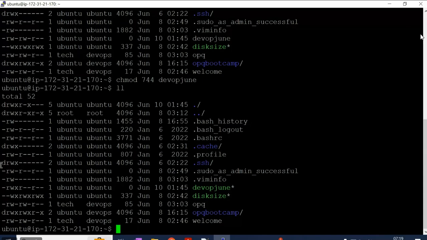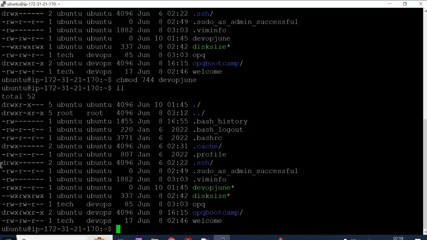Okay, good. Basically everyone will use Octal for giving permissions. Symbolic is up to you, however you prefer, but normally everyone in your project and your work area will use the Octal way to give permissions. You can choose symbolic also, but everyone prefers Octal because it is very easy to remember.